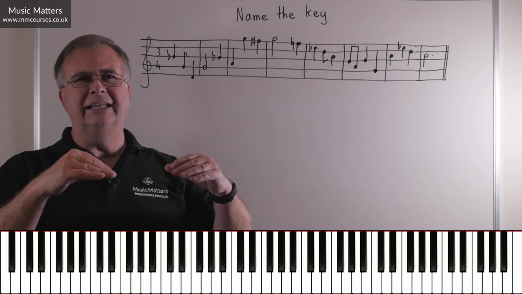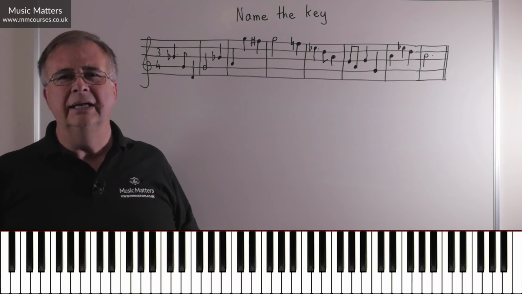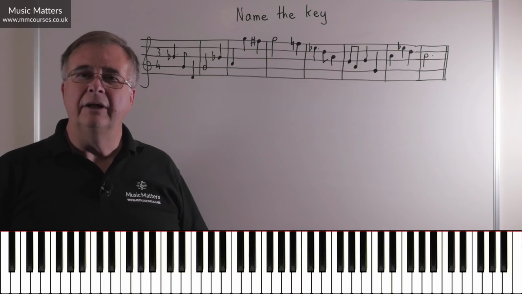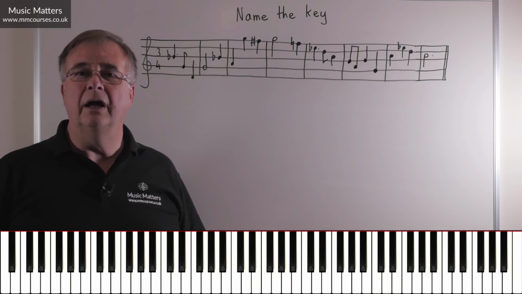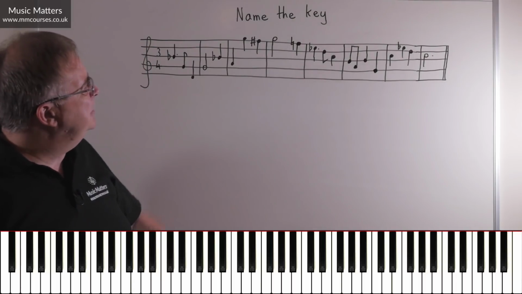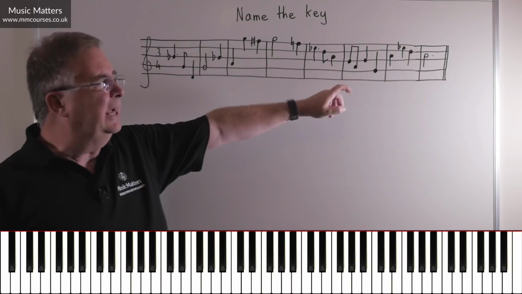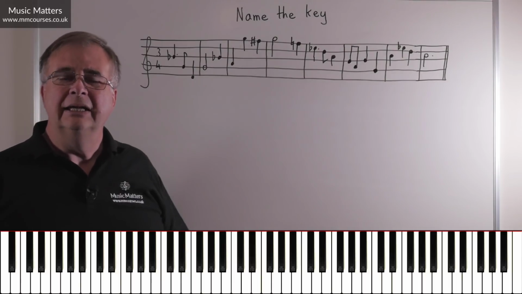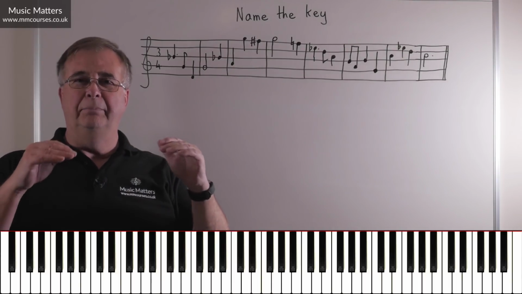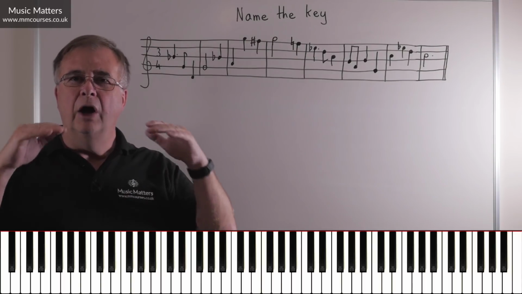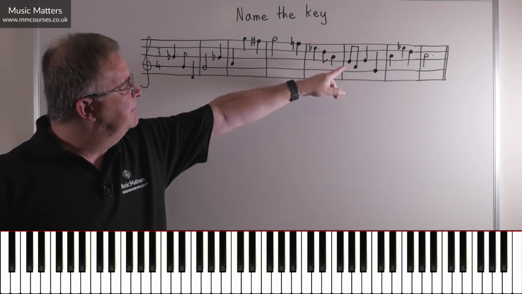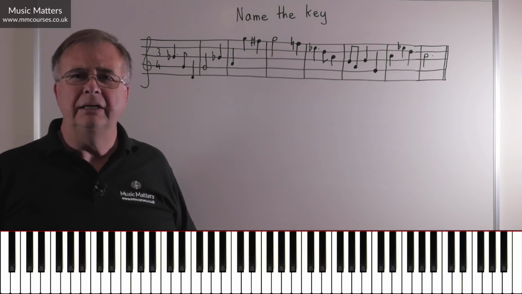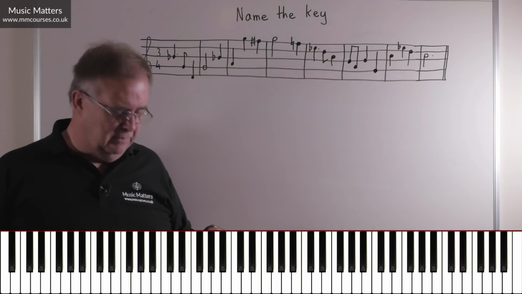Now, if you take a B flat and you raise it by a semitone, it becomes B natural. And that's what you would expect to happen at the top of a melodic minor scale or the top of a harmonic scale. So could it be that in fact B started life being flat, but it's been raised? So we've now got B natural. Okay, that could be telling us that in fact that B natural is the seventh degree of a minor scale. So if it's the seventh degree of a minor scale, what would be the minor scale? It would be C minor. Let's have a think about C minor.